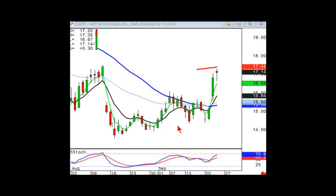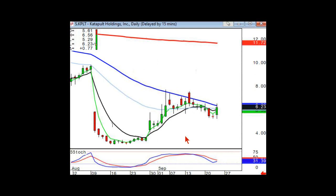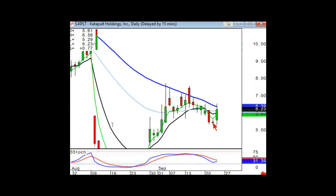Okay, stock trading resources. All right. Why is KLP not a best friend? It has a doji gap up. KPLT. No, it didn't open above the trading range. It's a morning star signal. A best friend has a gap up, I mean, a gap up above the open. You could see a gap there. It's still a morning star signal, but it's not a best friend. Yeah, it's got to at least come up past the trading range of the doji.